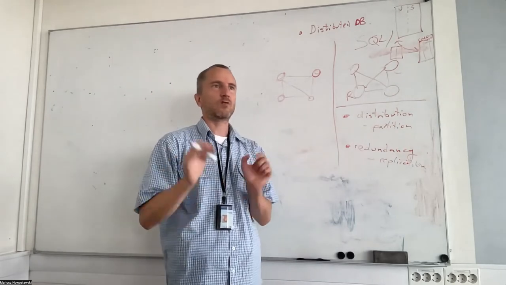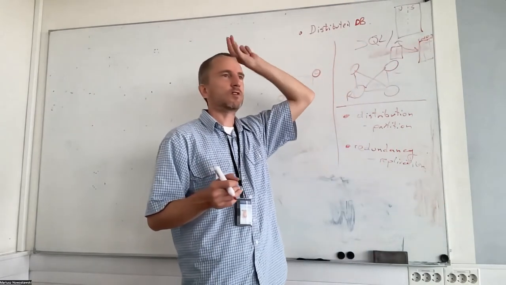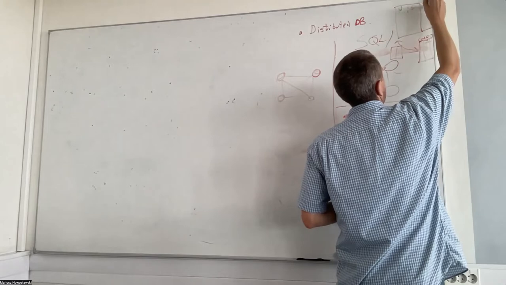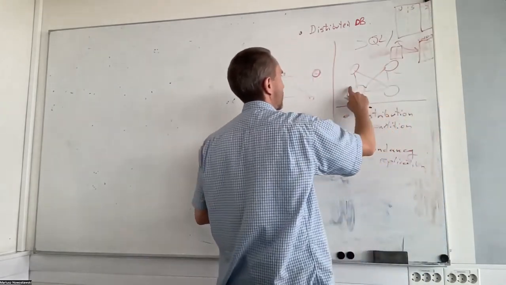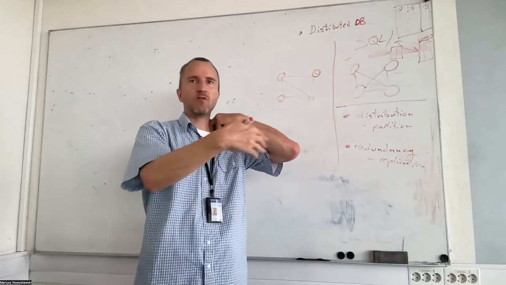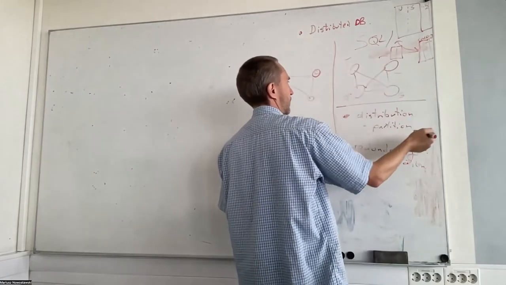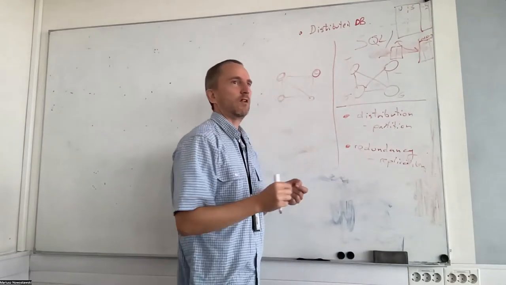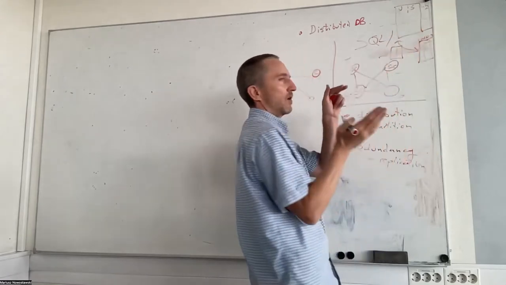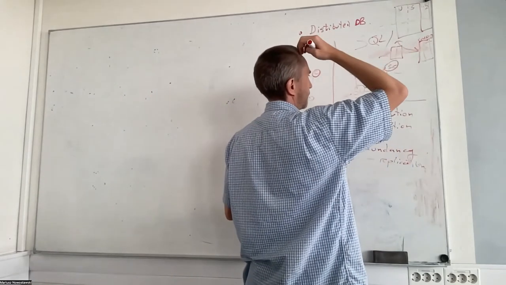So I can distribute it to different hosts by table, okay? But I can also say, well, I actually have some students, let's say we have another attribute, and the attribute is a city. So I have students in Trondheim and students in Njavik, and I say, okay, I want Trondheim students to be in Trondheim such that I have proximity to the host. So I can run my queries faster about Trondheim students, and I will have Njavik students. So Trondheim students are on those two servers and Njavik students are here, and I partition data based on some attribute, right? So I have both students and courses, but I don't partition it per table. I partition it based on some sort of attribute. Okay, so I'm distributing the data across the different hosts.